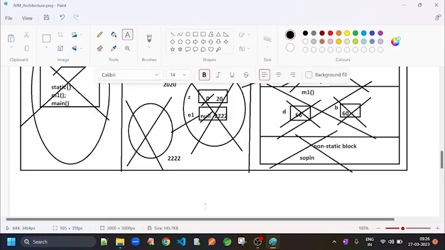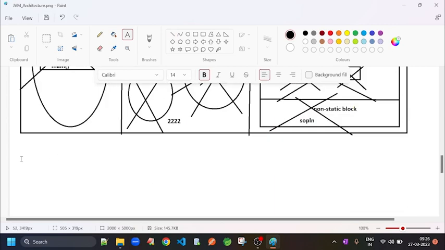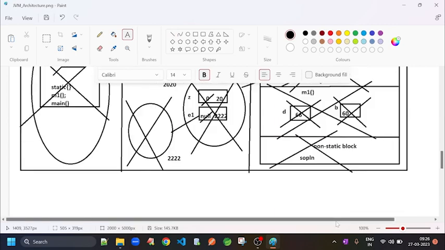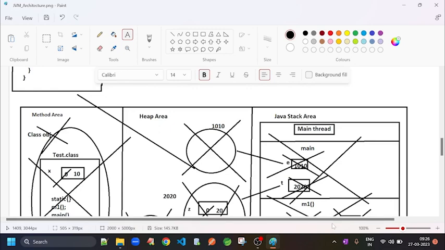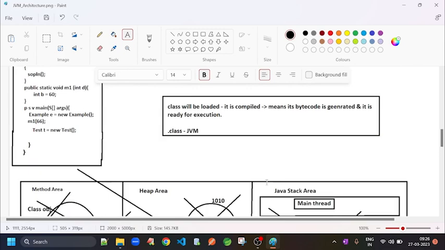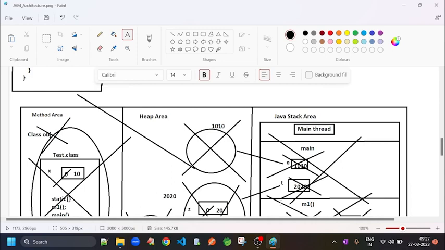This is the flow. Please go through the video multiple times if you are not able to get it, and write multiple programs from your side and try to draw. It's not that you will draw only one time and get everything.